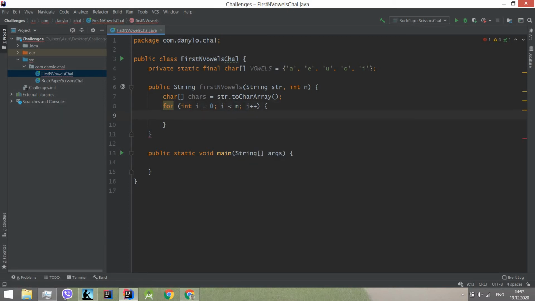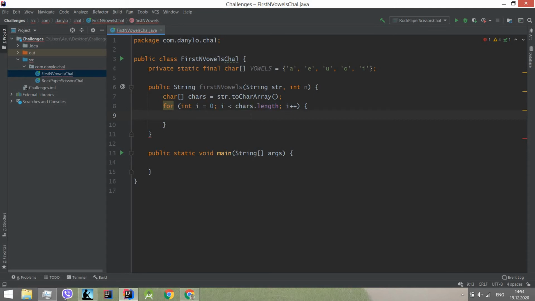So we will loop through the n. You know what? I just think that we should not use n but chars.length. So we will loop through all the characters, and that way we will be sure if the number of vowels is less than n. Otherwise we would not be sure if we just use n.